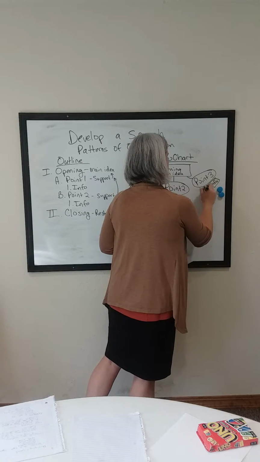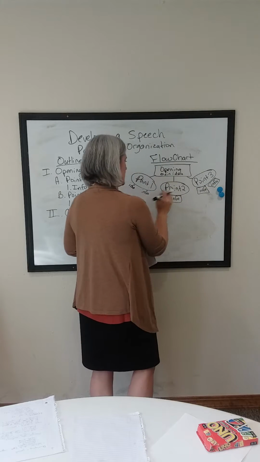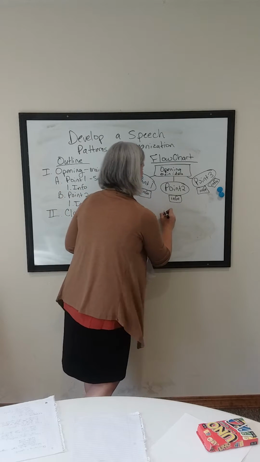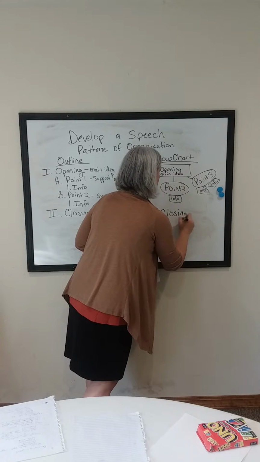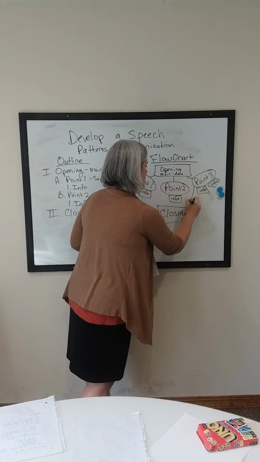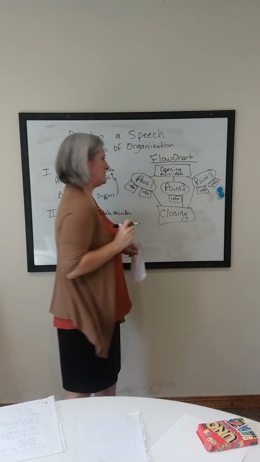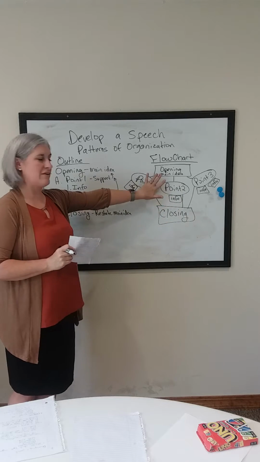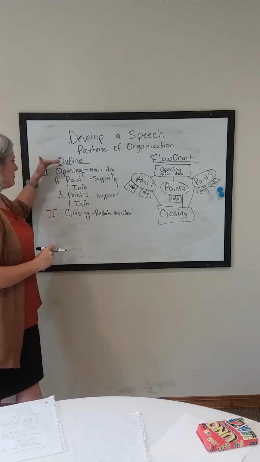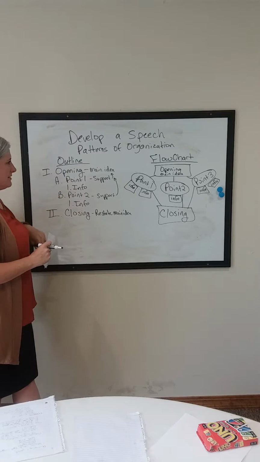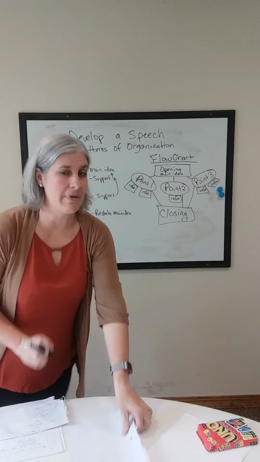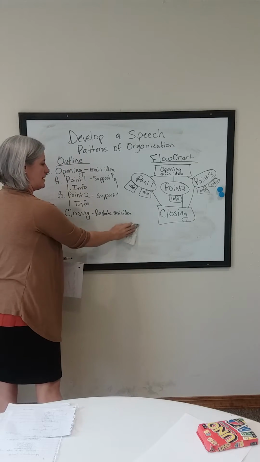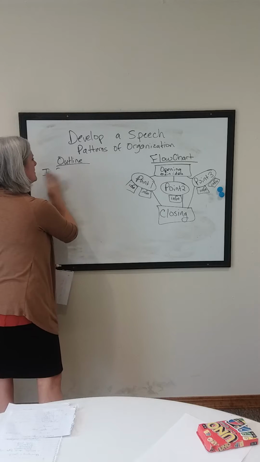So I'm going to do some little squares around those. And they're touching the box so that I know that's part of that thought. But then, down here, I'll have my closing. But all of these, I know, need to connect to that. So this is the way my brain works. I like to have boxes and circles and I can fill them in with that information. Some people prefer to have the lines down. And then there's another method that tends to be very specific, for the most part, to biographical speeches.